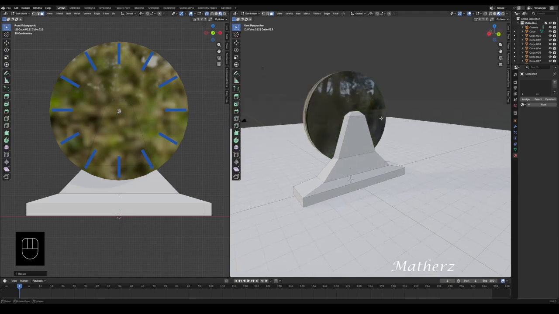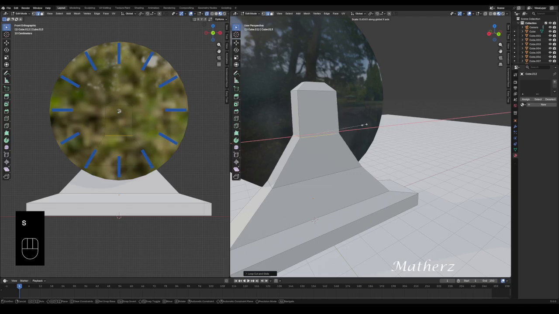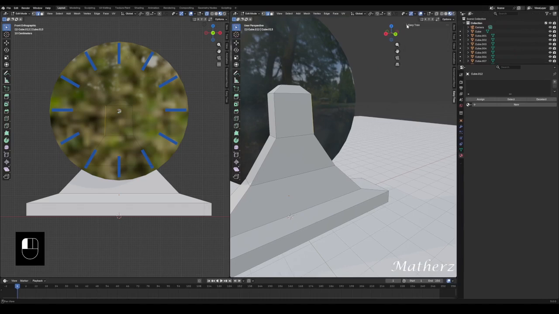Alternatively, you can go ahead and make kind of the back as a battery compartment if you wanted to. So we can go Control R, make a little cut right here, S for scale, just bring it in. And you can kind of have like this section as being like a battery compartment or something, and then the rest of it could be glass. So to do that, let's go ahead. I'm just going to go ahead and just open this just slightly. Let's get rid of that tree for a moment. Okay, so you're on X-ray mode right here.